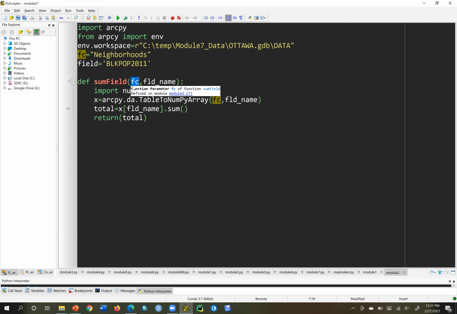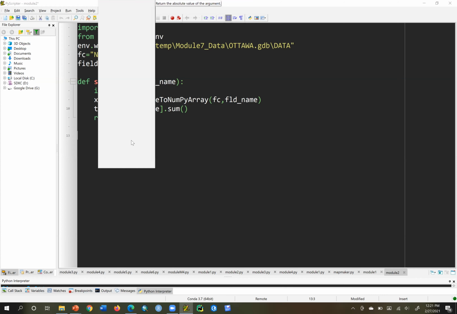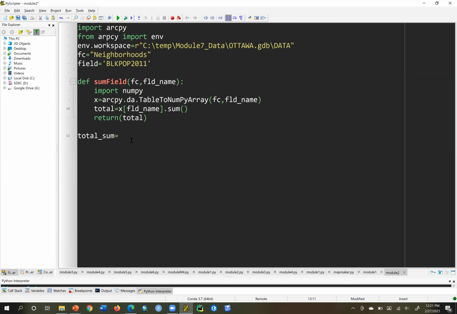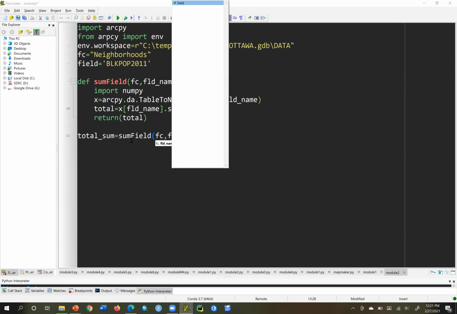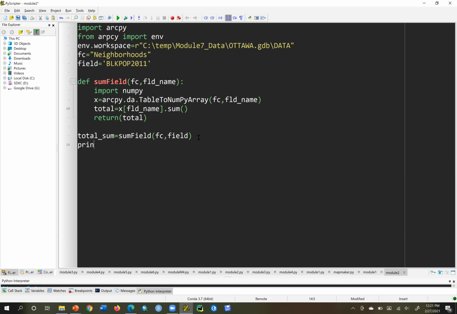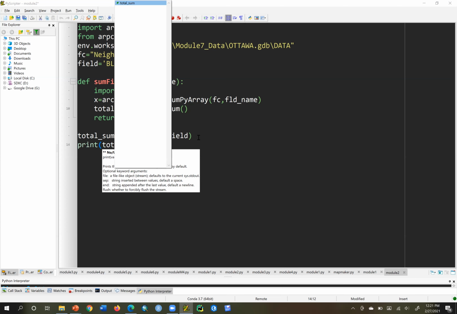As long as you specify a feature class or a full path to a feature class, you can use this function. Then I can call the function down here. I'll call it and store it: total sum equals SumField, feature class, field, like so. Then I'll print that out. Print total sum, like so.